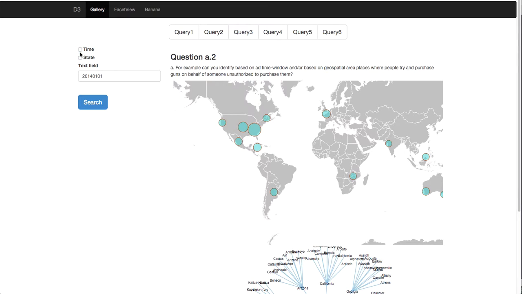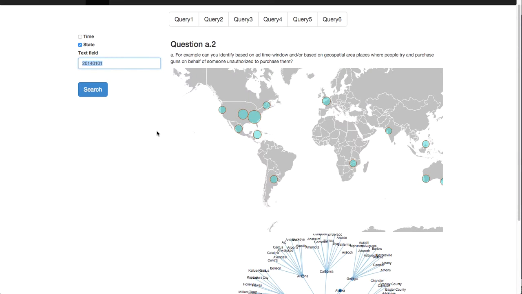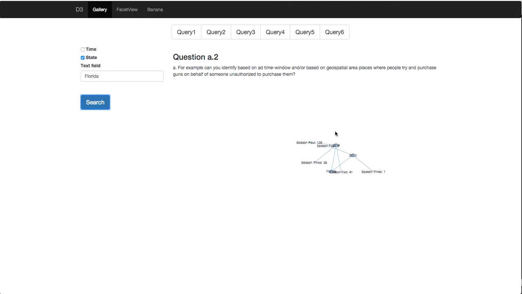And second, let's choose to filter it by the state, which is geospatial area information. For example, if we type Florida, here comes our result.